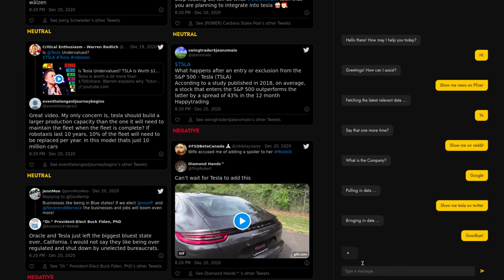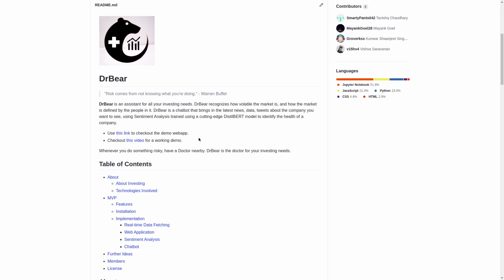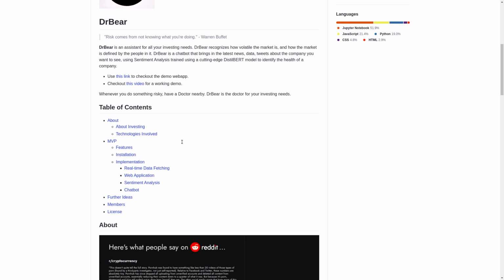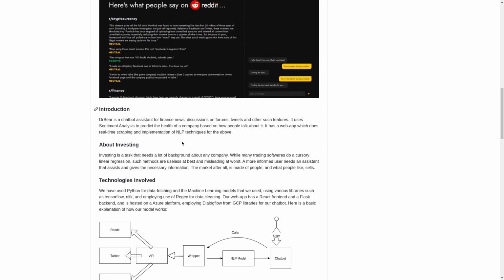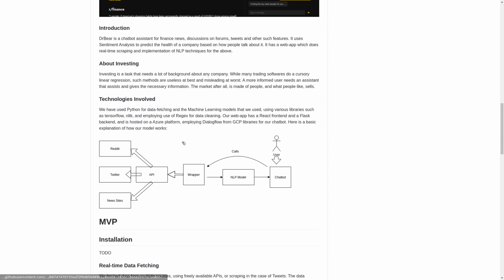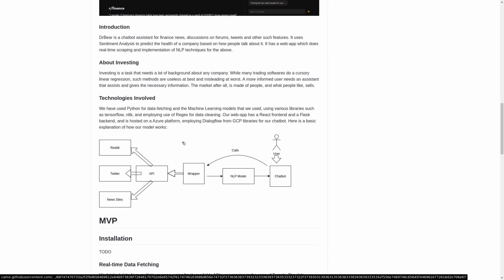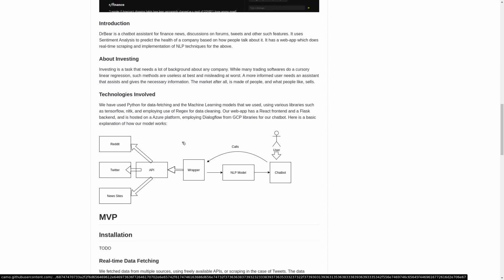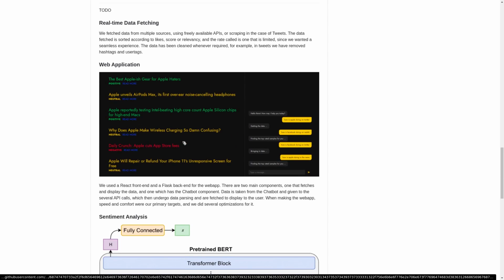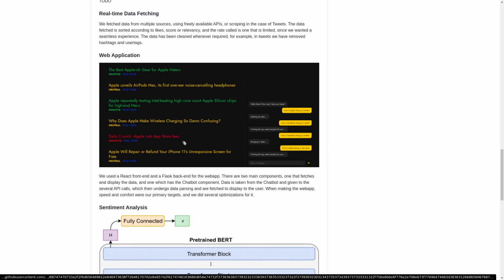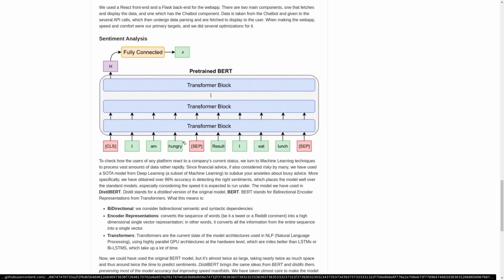Now let's go to our GitHub README. We've made a logo, and this is our app, our idea. We see huge potential with the idea. This is a model of how it's going to work. It goes to the API, it calls in data, and the data comes back to an NLP model, which puts in a sentiment, and that comes back to our chatbot. Obviously, this is a very abstracted diagram. This is a web application, and now this is the model of our sentiment analysis. My friend will talk about it.